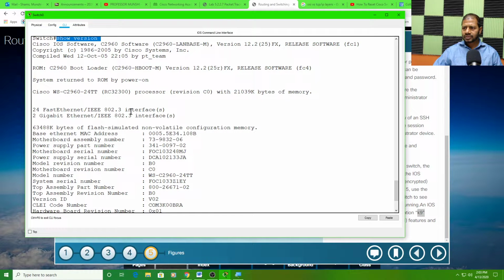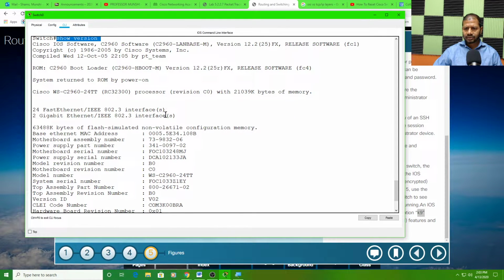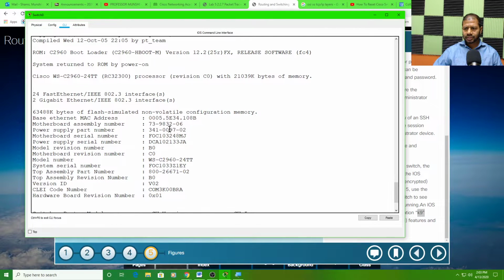Let's see. Sometimes in Packet Tracer, it's hard for us to find out. It does not show as easily as in real equipment.